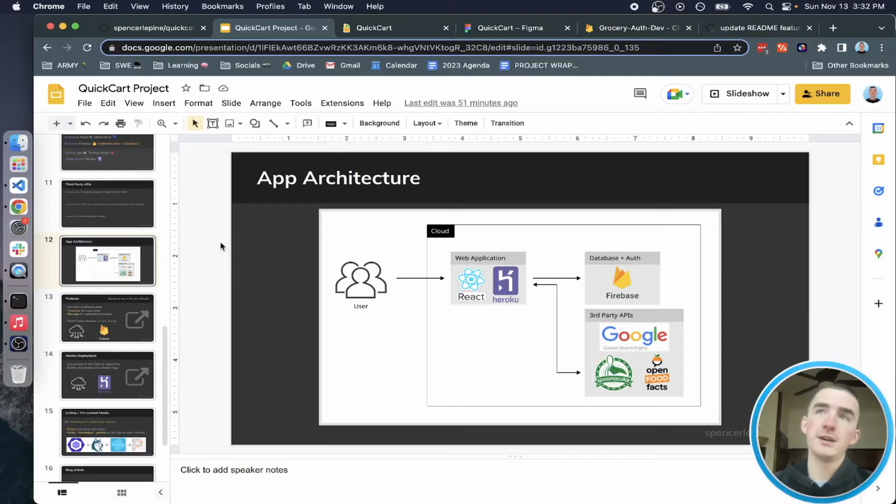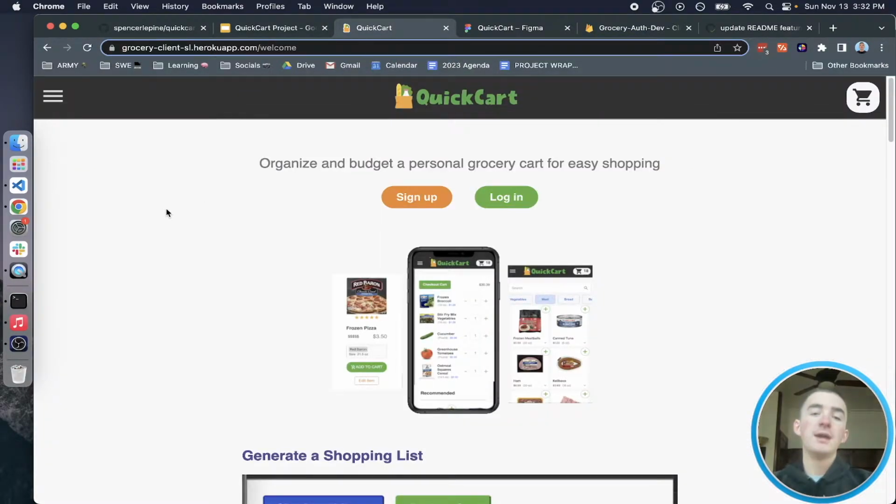All right, so here's a diagram of the architecture. My main focus was the front-end development. Instead of building my own API, I simply connect to Firebase, which is a backend as a service, and that takes care of the database. I also integrated some third-party APIs for a few features that you will see here. Let's jump right into the demo.